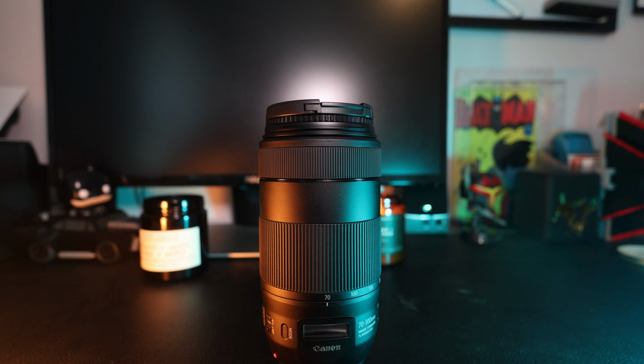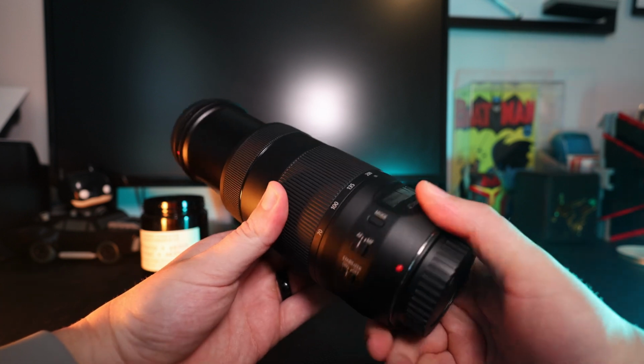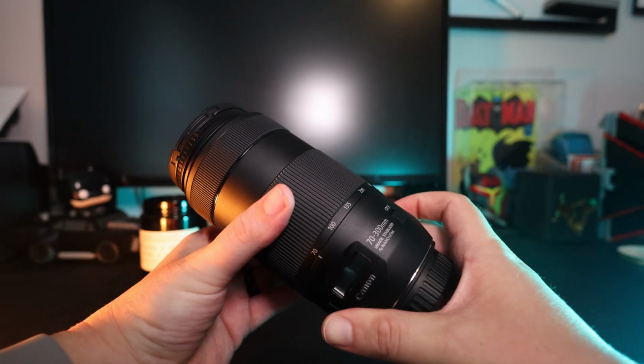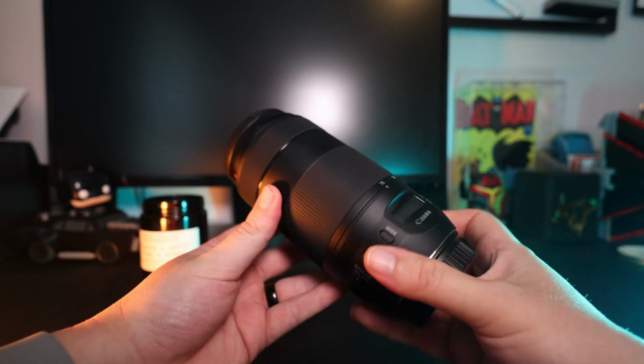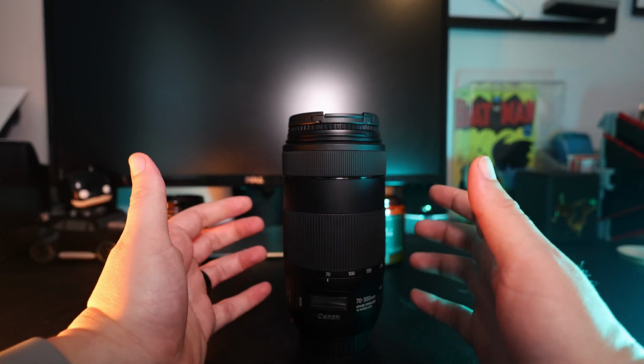And then it's not going to be the best in low light given the aperture of f/4 and 5.6, but the image stabilization is going to help with hand holding. So if you do have to lower your shutter speed a little bit to compensate for a slower aperture, at least with the image stabilization, it's going to give you a little bit sharper, a little bit more crisp of an image. So we'll get into the sample footage, sample video, and then also take a look at some of the photos as well. Check the sharpness, check how the image stabilization does. But overall, it should be a good, solid budget lens.